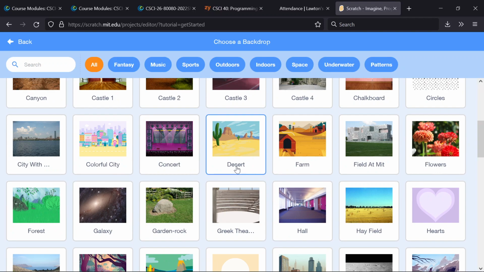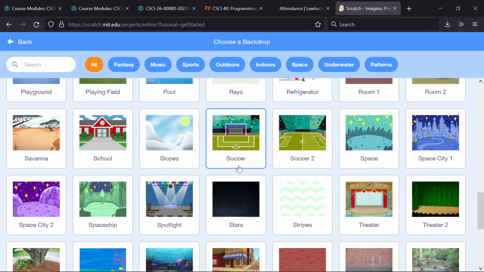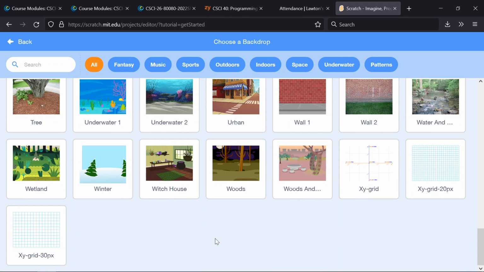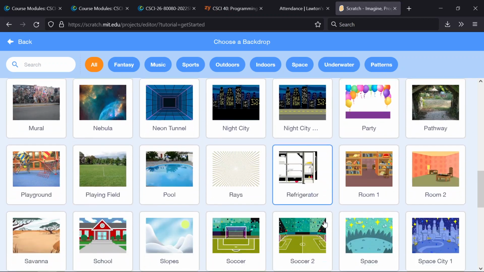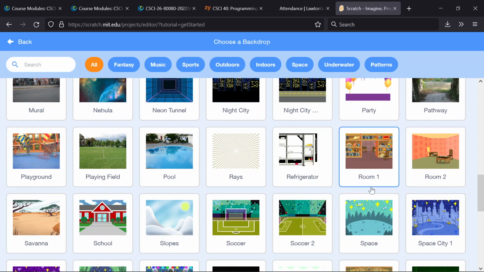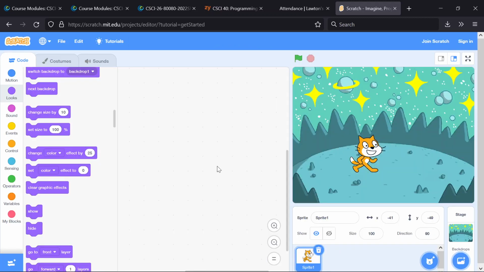Any Super Mario looking backdrop? Mountain, space, city. There we go. So you can be in space right now.